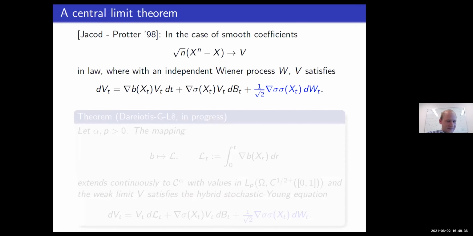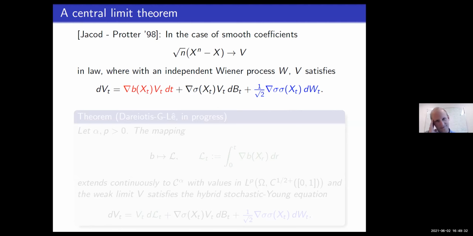And the last thing I want to have a little bit of time for is the optimality of the rate 1/2. So okay, how can you show that an approximation rate is optimal? The best thing you can do is to multiply back, and then show some limiting object. This is known: a nice result by Jacod and Protter, where they show some kind of central limit theorem for the Euler approximation in the case of smooth coefficients, and that the limiting object is a V satisfying this equation. So there's a new noise term, the blue term. Just like in the central limit theorem, you get some new normal variable.